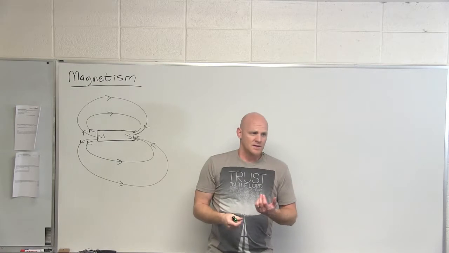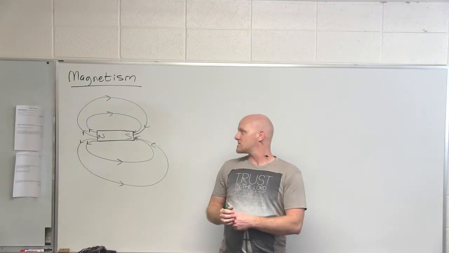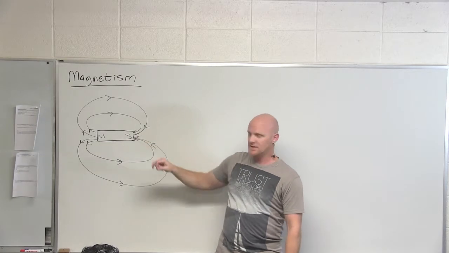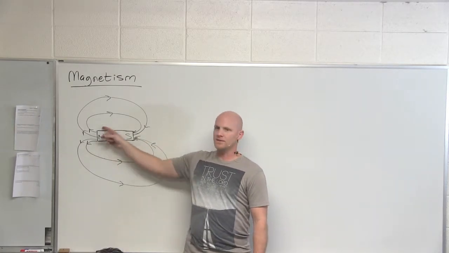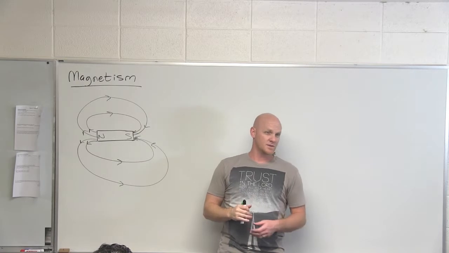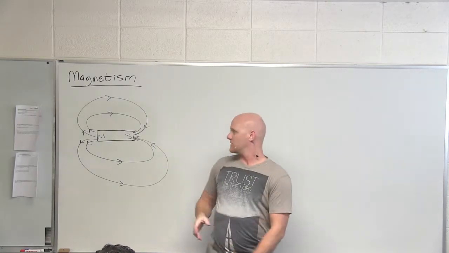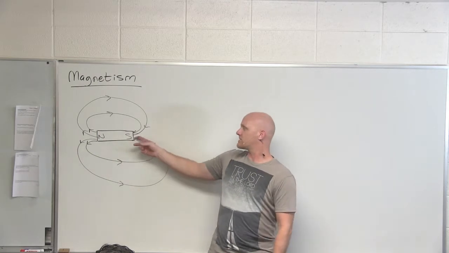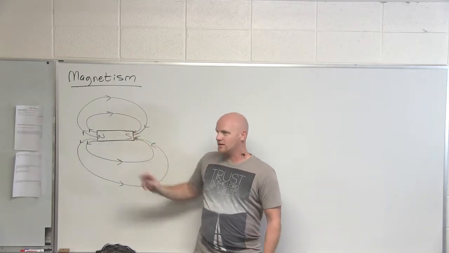Today we're going to talk about magnetism. Let's start with your lovely little bar magnet. Think of this as the side of a magnet that would point due north due to the Earth's magnetic field. That's how we call the north end of a magnet, and the opposite end is a south end.